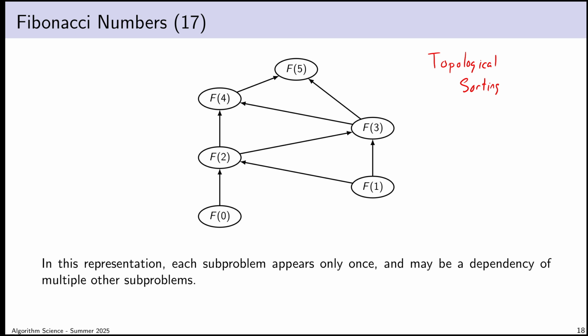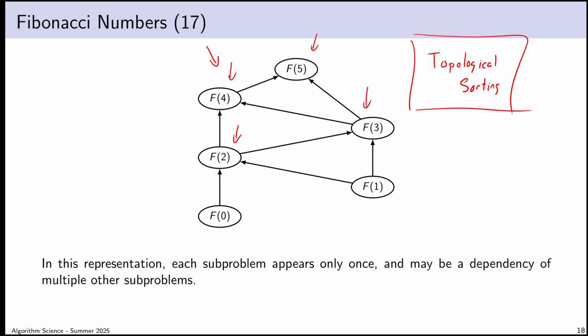And I realized that actually evaluating my subproblems is a scheduling problem. What I need to do is get all the way to f of 5. But I can't do f of 5 until I have f of 4. And I can't do f of 4 until I have f of 3 and f of 2. So in a sense, the task of figuring out how to evaluate all of these subproblems is actually just a different version of scheduling. And I've already represented my subproblems in a representation, a directed acyclic graph, that allows me to use an algorithm, topological sorting, that can be used to solve scheduling problems.